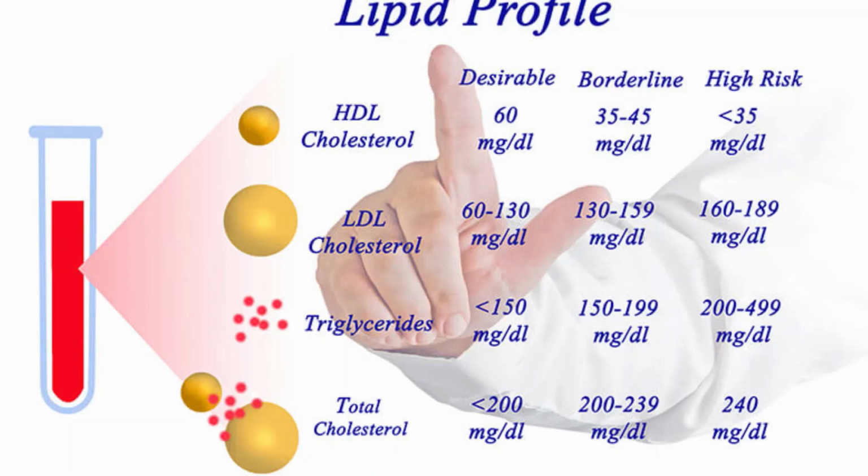And the third type is high density lipoprotein, that is HDL cholesterol. This is referred to as good cholesterol because it helps remove LDL cholesterol from your blood. The fourth type of fat in this test is triglycerides. When you eat, your body converts the calories it doesn't need into triglycerides, which are stored in your fat cells. People who are overweight, diabetic, eat too many sweets, or drink too much alcohol can have high triglyceride levels.